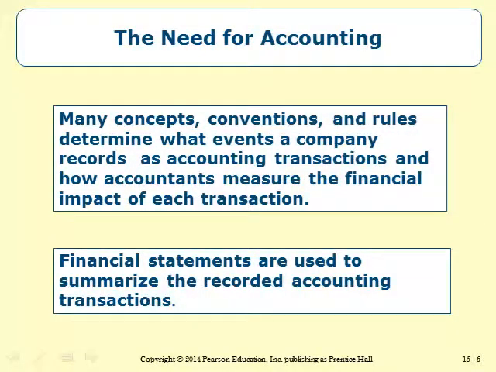So many concepts, conventions, and rules determine what events the company records as accounting transactions and how accountants measure the financial impact of each transaction. As you learn about these concepts, conventions, and rules, you will also learn about financial statements, which are summaries of recorded accounting transactions. You might recall very early on we talked about financial statements, and the key financial statements being the income statement, the balance sheet, the statement of changes in stockholders' equity, and the statement of cash flows.